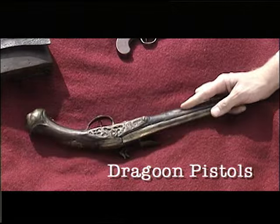What I have here is a 50 caliber rifle, which is loaded considerably different than that of the smoothbore musket. You load it simply by, you start off with your powder horn. There's numerous different ways of measuring your powder. I have a brass fixture on the end of it, which I hold my finger over, press the button, and a measured amount of powder comes out and is held onto the end of it. You pour that in the barrel. You then have your measured powder down the barrel.